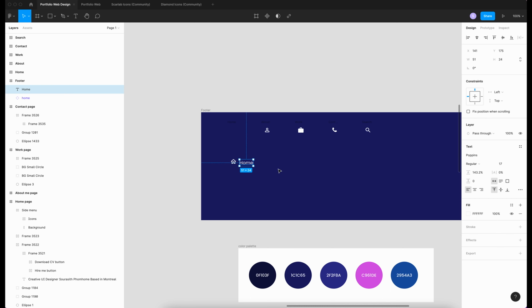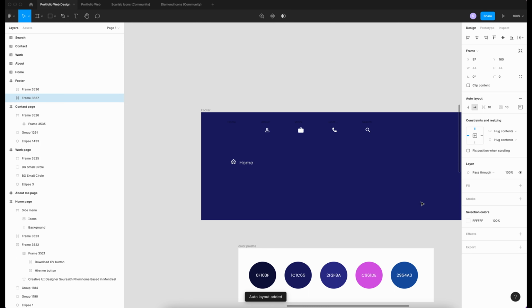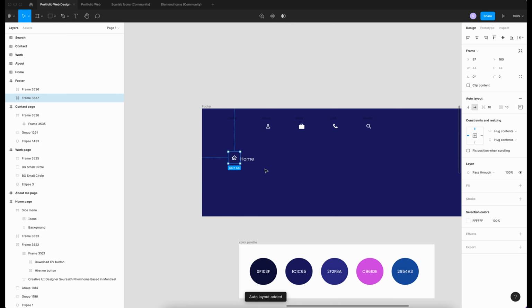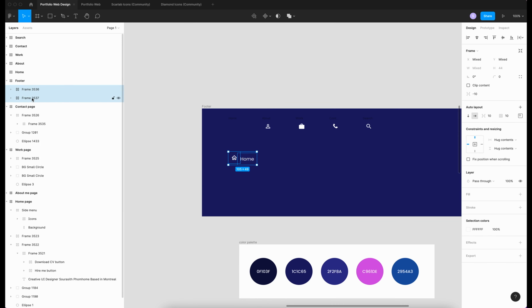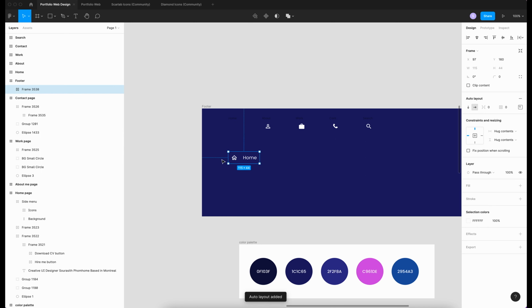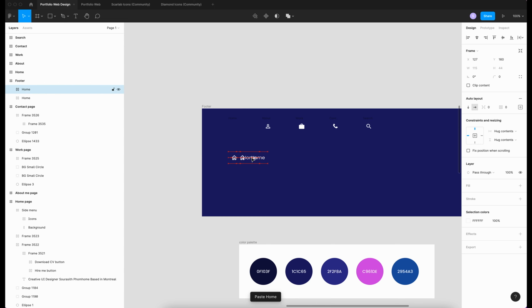Select my text, put it in an auto layout, and put the icon in an auto layout too, and select the text. Put in another auto layout. Go to padding alignment, put it in the center. Name your layer home. So we're gonna duplicate.